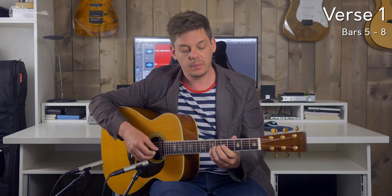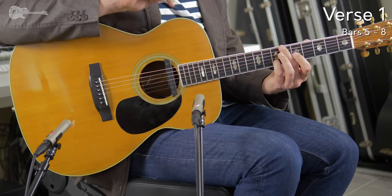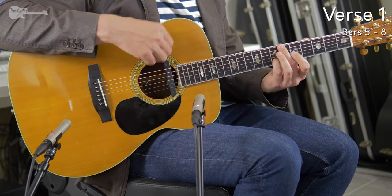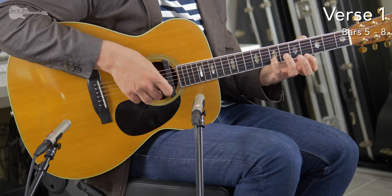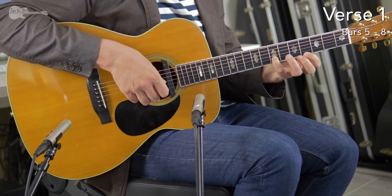Now, that little melody part might be confusing if you're new to this style of playing, because you are playing an F sharp on the 7th fret, then you're moving down to the E string, but to an open E string. So this means that you are moving down to a thinner string. The back of your mind will probably tell you we're going up to a higher sounding note, while this is actually a lower sounding note on the next string. And then you're adding in the 4th fret. So 7th fret B string, open E string, 7th fret B string, 4th fret E string.